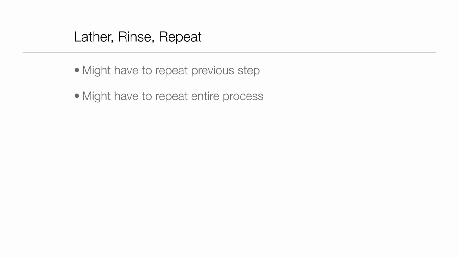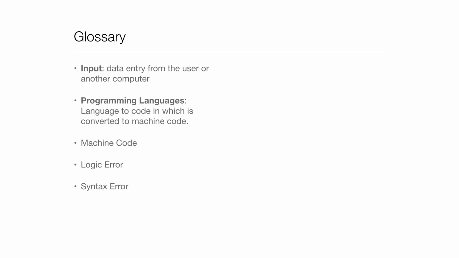So we've got about 15 minutes left, so that's good. Just a couple of key terms at the end, just to refresh your memory. First of all, input is anything into the program itself or the problem itself, your solution. Not necessarily input from the user. It could be from the hard disk. It could be from another computer. It could be from another part of your main program. It needs input into that.